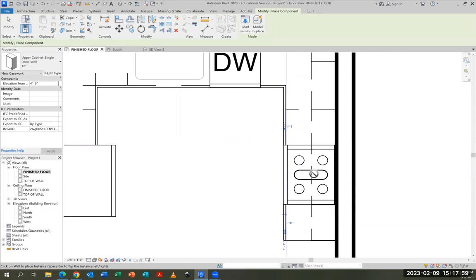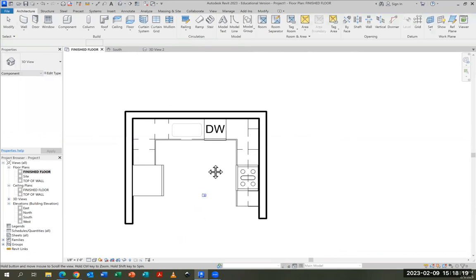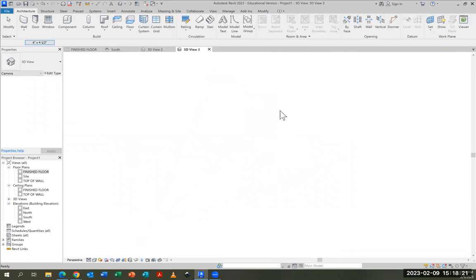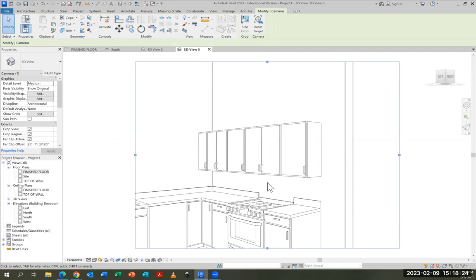Good. This one over top of the range, I need to adjust. I need to make it a smaller one because I need to put a microwave hood over top of the stove. So right now I can't have this style cabinet. It's got to be a shorter cabinet so that I can mount a microwave up underneath this. So that's what I have to do next.